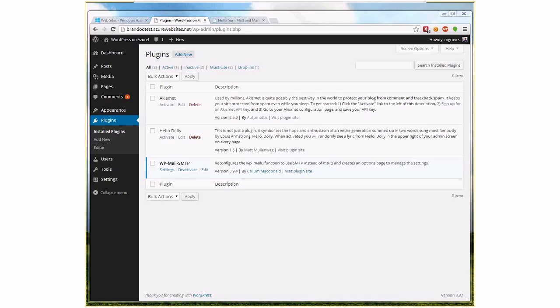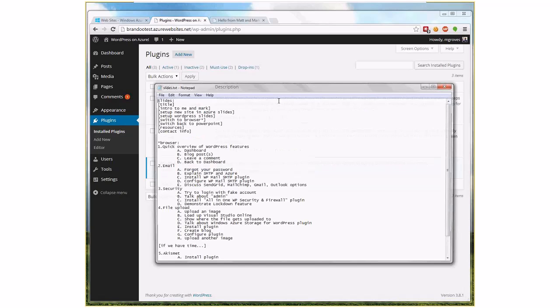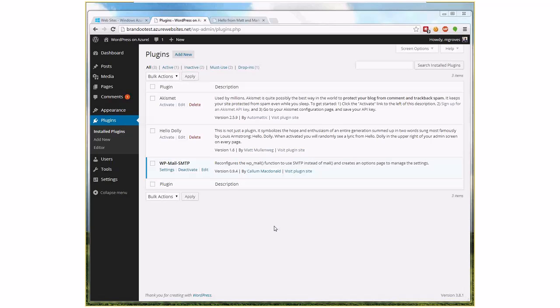Next up, I would be looking at security. If you have heard of WordPress before, chances are you've heard about it in connection with some sort of security breach or exploitation, and it's not as bad as it used to be.